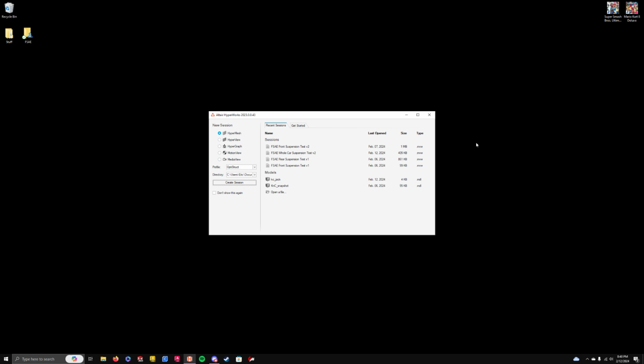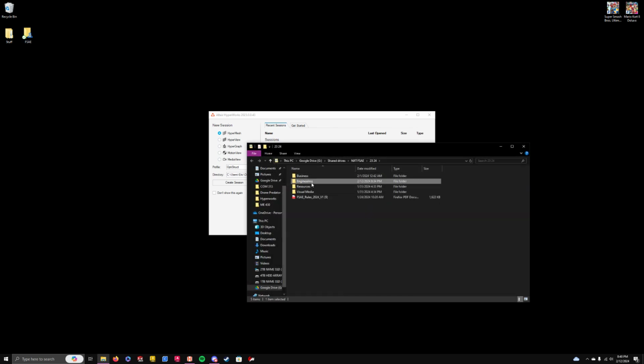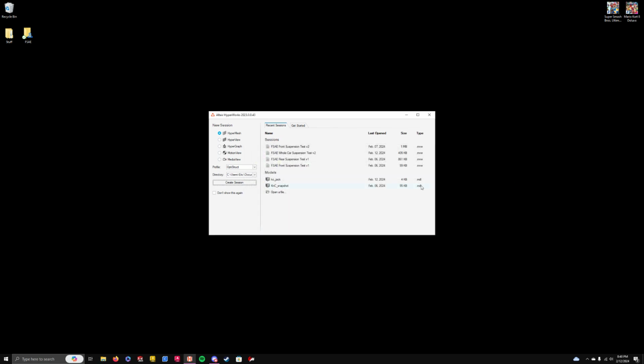If you need a license key, either message me, Michael, or send a message in the suspension channel on the Discord, and someone will get back to you and we'll get you a license key. You get an email, and you just need to install the whole Hyperworks suite. In addition to that, in the Formula Google Drive, under the Suspension Hyperworks folder, install the Baja FSAE libraries, and unzip that.